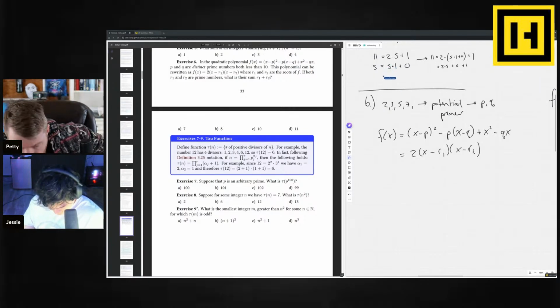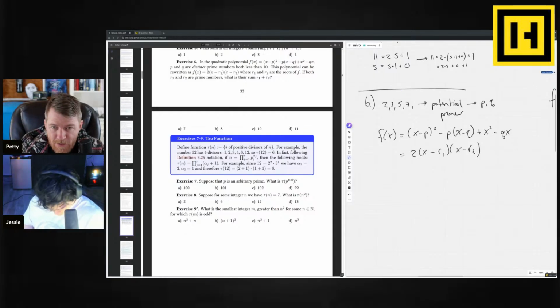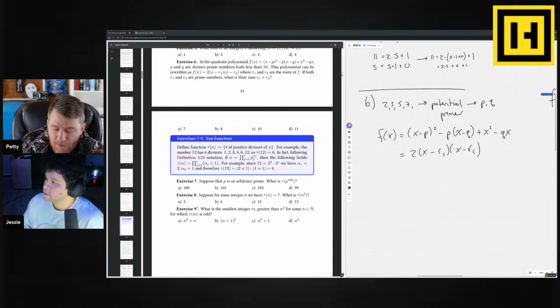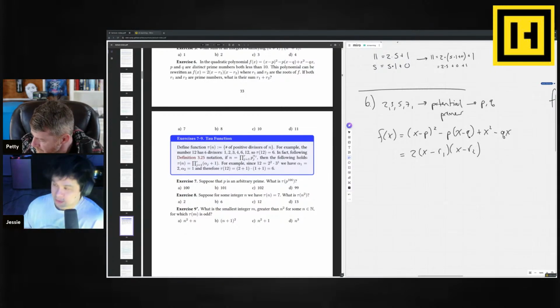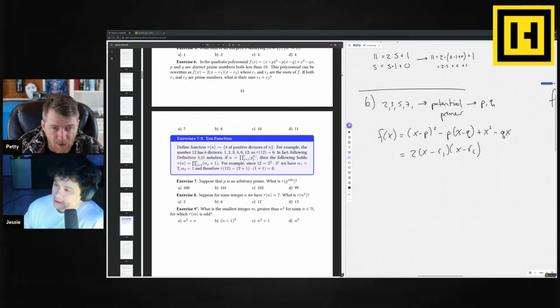Can I erase it? Nope, can't erase like that. How do I erase on here? You have to choose the erase tool. Oh, I just hit the undo. That's faster. Okay. Yeah, it's easier. That's fine too. X squared. Undo will do a single brush stroke or a single pen stroke. Wait, what did you say? The undo will just undo your last brush stroke. Yeah, that's all I needed.